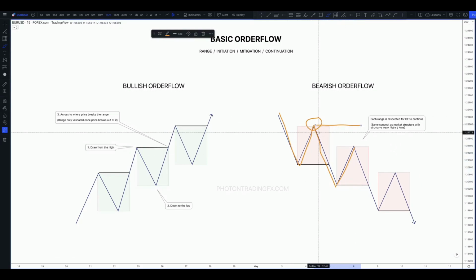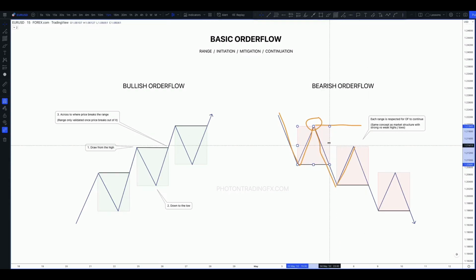So that's the exact same thing as saying, if the bearish order flow is going to continue, we expect that this range here that I'm dragging across will not be breached. Price will not trade higher than it, will not spike higher than it, if bearish order flow is to continue. So it's the exact same thing, but we're just drawing on these pretty boxes to visualize how it's supply in this instance. But they're the same thing. Hopefully you guys can see that now. So yeah, very simple rule.